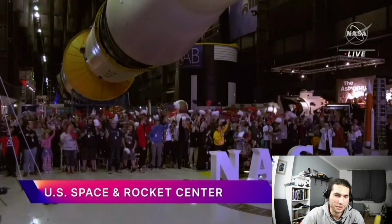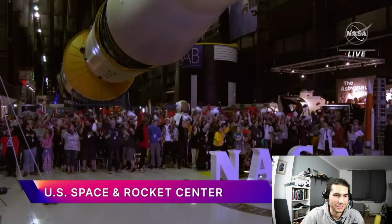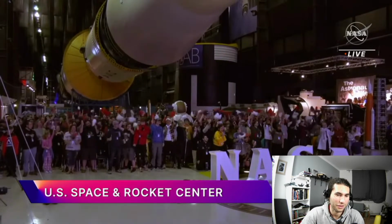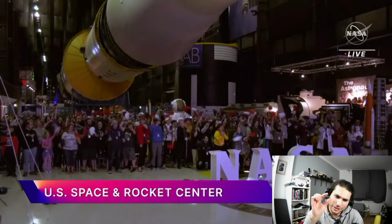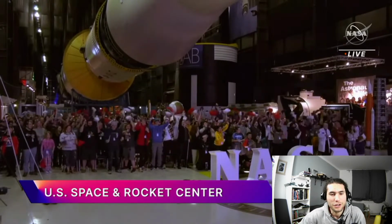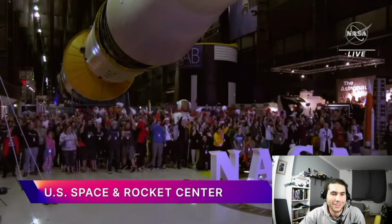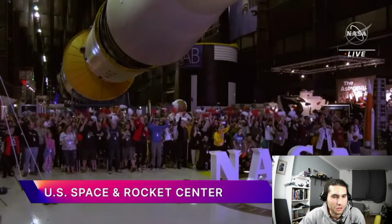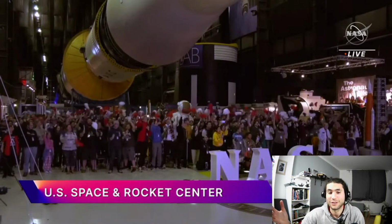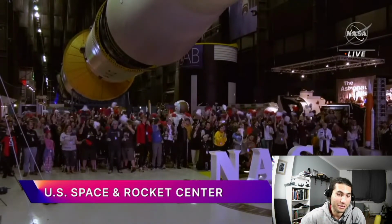The only difference in terms of the engines between this and the space shuttle is that you have a 4th engine. So maybe it's a little bit louder, but you probably won't notice. You could probably superimpose the audio of both of them onto each other, and you wouldn't notice too much of a difference, I would expect. But we'll see, I guess. If it launches, we'll be able to make that comparison ourselves.